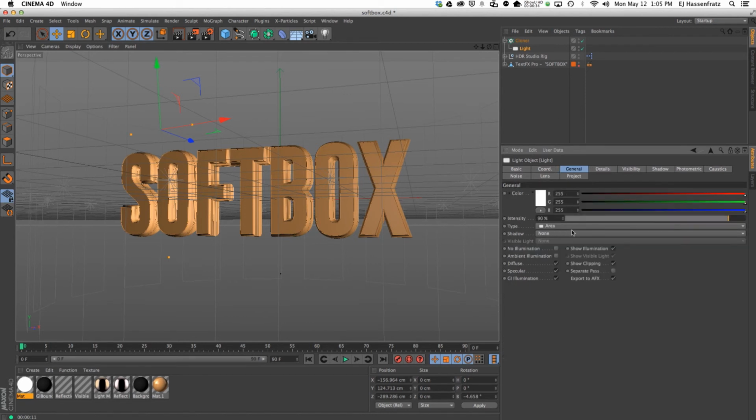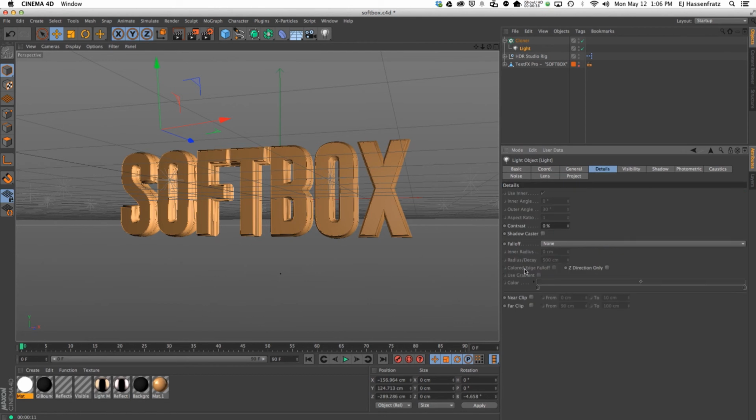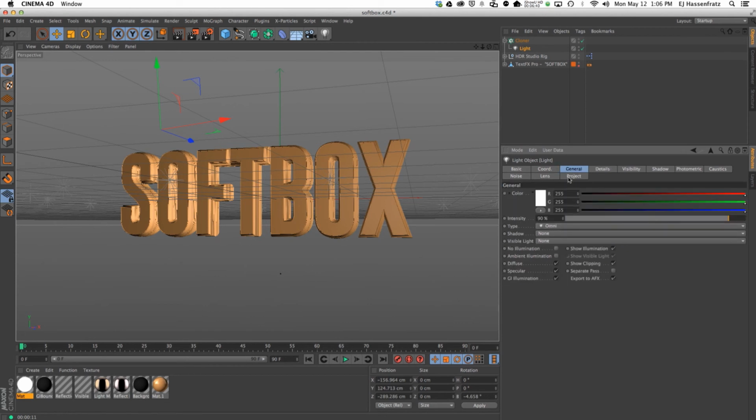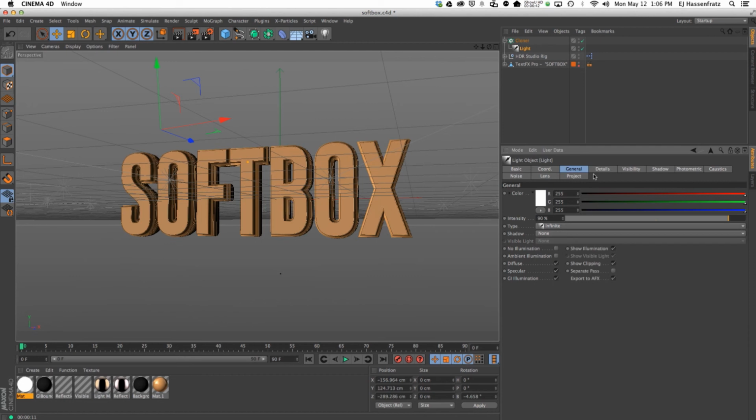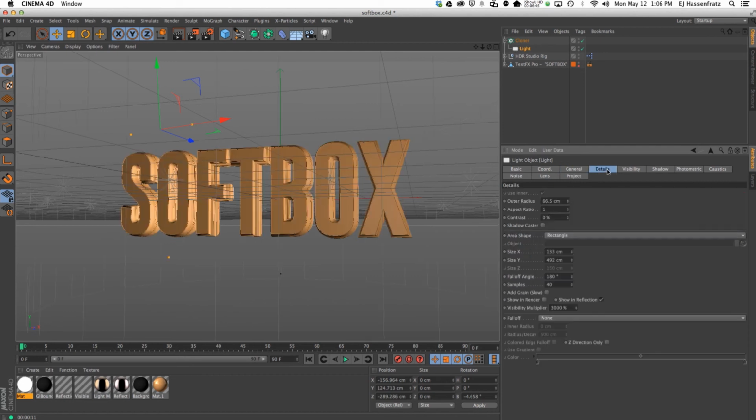And I'm going to reiterate again that this doesn't show up if you have an Omni. You can see that we don't have those options there. It doesn't show up in Infinite. So it's only with an area light that you get this show and reflection and show and render options here. So hopefully that helps you in your workflow, and you can easily cast a nice softbox reflection on your objects by just using the built-in show and reflection options in your area lights.